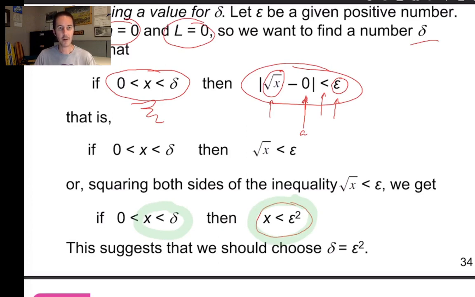We've just modified our epsilon statement to the point where it matches up well enough with our delta statement that we can sort of do a swap or a substitution and realize what our delta value should be. It should be epsilon squared. The strange part is, especially if you've done algebra and geometry and pre-calc with some trig in it, and here you are in Calc 1, and the answer to this question is delta equals epsilon squared.